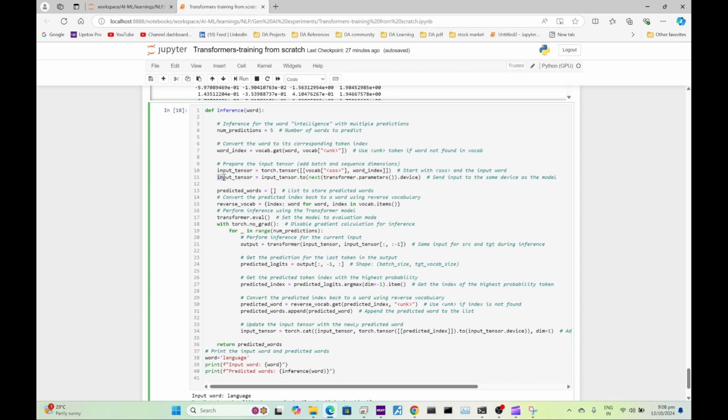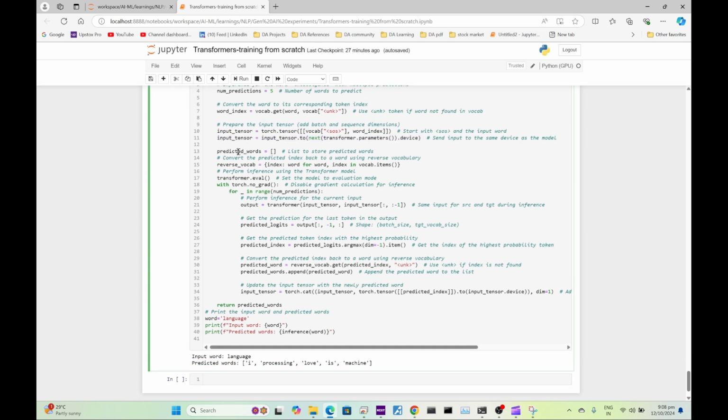Now let's get into the exciting part, generating our predictions. We use a loop to iterate and obtain multiple predictions. In each iteration, we feed the current input into the model, get the predicted output, and sample the next word based on the model probabilities. Finally, we convert the predicted indices back into words using our vocabulary. And we have our list of related words generated by our trained transformer model. We have gone through the entire process of training a transformer model from scratch, from data preparation to generating predictions.